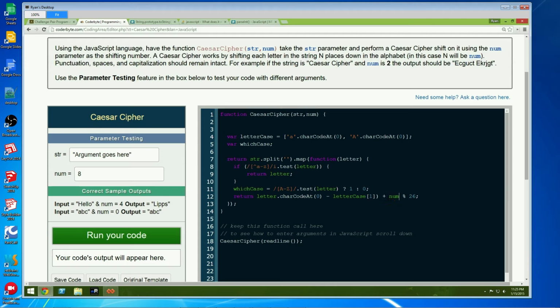I think addition and modulo are the same order of precedence, so I think it would evaluate left to right in this situation. But I do agree, it's always better to use parentheses to highlight which operation you want to happen first.